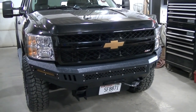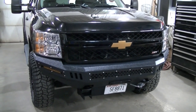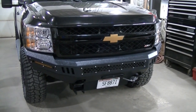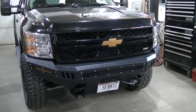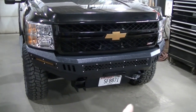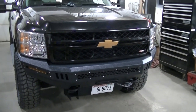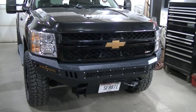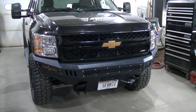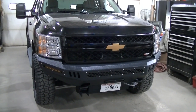Versus the 07 to 10 was because there's a whole lot more options for grill inserts and stuff like that for the newer style grill. Rough Country doesn't even offer anything for the 2010 and under HD grill, so I needed this grill to match my insert down there. I've got to pull this thing out and get the grill insert out.